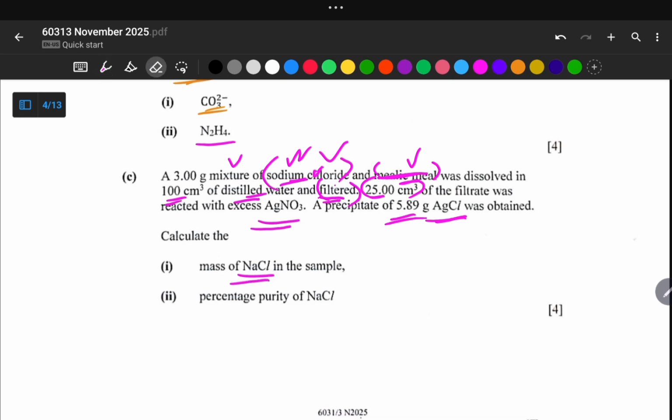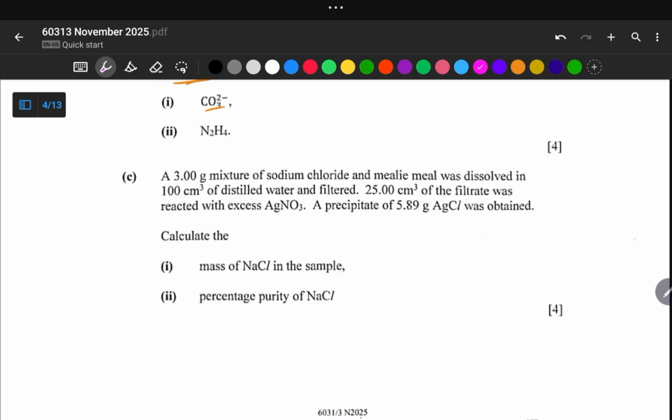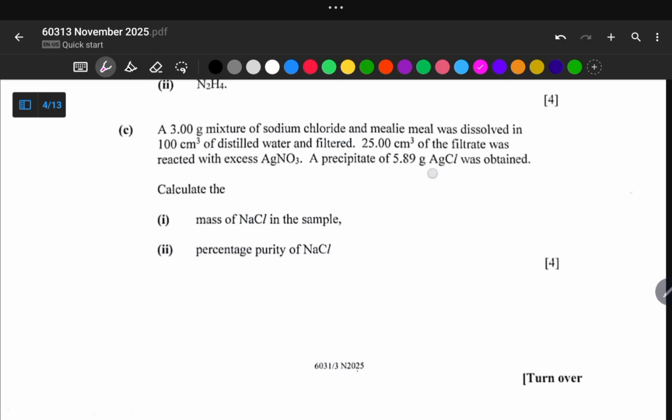So here we are simply going to have the back titration, right? We are simply going to have the equation for the formation of silver chloride. So we are having the silver ion plus the chloride ion to give the silver chloride. Are we together? Here we want to have the number of moles. Here we have one mole each, so stoichiometrically the number of moles are equal, right?